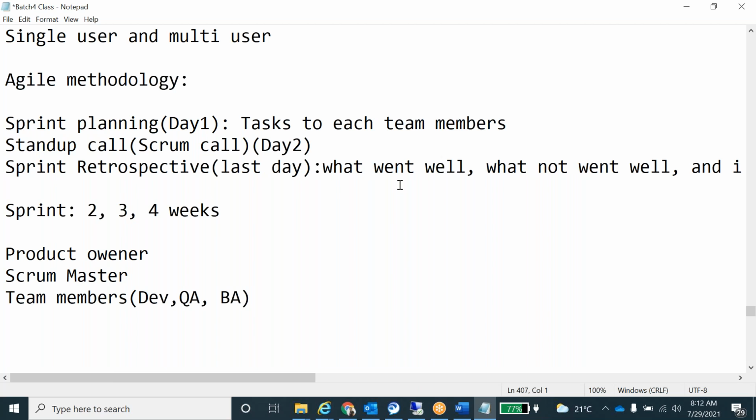Okay, these things they take from each and every team member. If all 3 are completed, you say everything went well for me, there are no blockers and no issues in the current sprint. If 2 are completed and 1 is not, you have to tell that as of now you have completed 2 tasks.